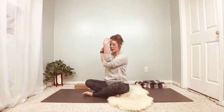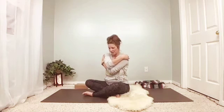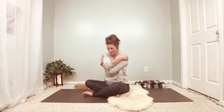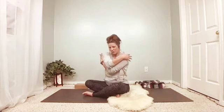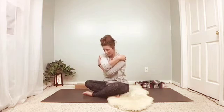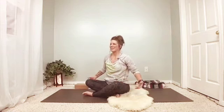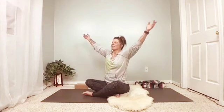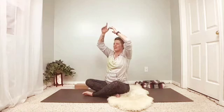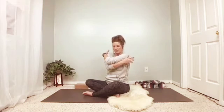All right, so we're going to slowly inhale, exhale, release the arms, come back to hugging. So just let them relax down. Just really lovingly place your palms against your skin. And let's let them fall and release nice and slow. Take note of which arm you have on top and which arm you have on bottom. So inhale up. And exhale, float the arms down and cross with the other arm on top this time for your hug.